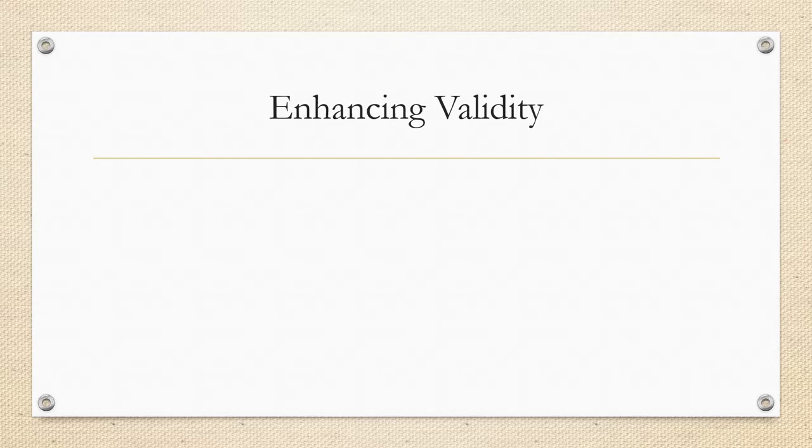Okay, now let's imagine you've done all of these things. You've talked to all these people and you've thought about your sources of data. A final thing that you need to think about is ways of enhancing your validity. Validity is a term that often comes out of research methods. Basically, you want to make sure that your results are valid, that you didn't just make them up or have a small piece of data that influences your results in a way that would be inappropriate. So we want to think about ways of enhancing validity to make sure that what we think we find is actually somewhat true.